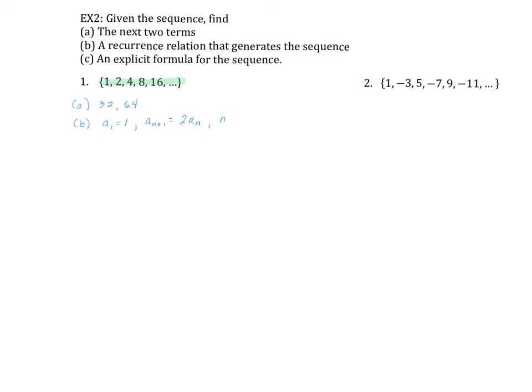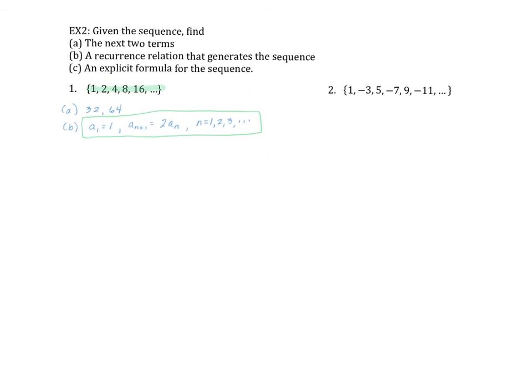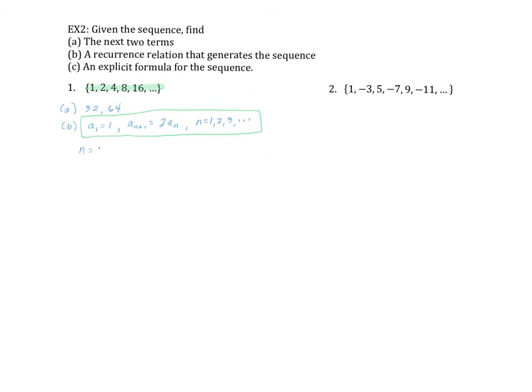And then we usually state the n values. So I'm starting with 1. I didn't have to define it that way, but it works. Remember, this is not unique. So we could check to see if, well, we know a sub 1 is 1. So if n is equal to 1, that means I'm at a sub 2, which is 2 times a sub 1, which is 2. When n is equal to 2, I'm at a sub 3, which is 2 times a sub 2, which is 4. And I could keep going, but it's clear that this works out.